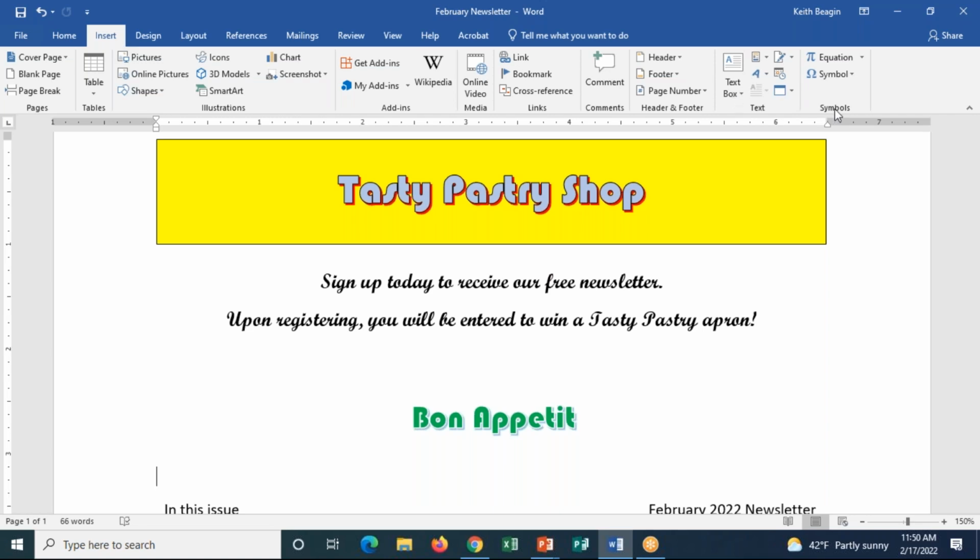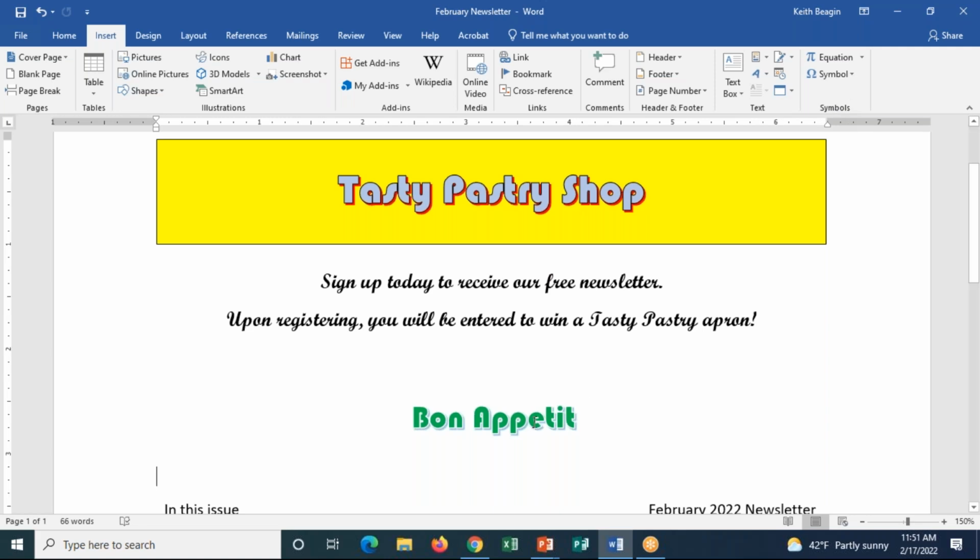So things like accent marks, the trademark symbol, copyright symbol, mathematical operators, mathematical symbols, a whole bunch of stuff. Things that we sometimes need but are not found on our keyboard, you will likely find them in this symbol group here.